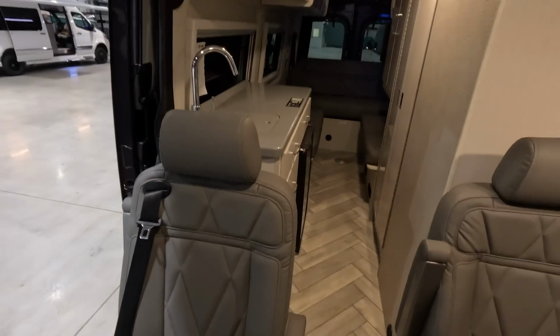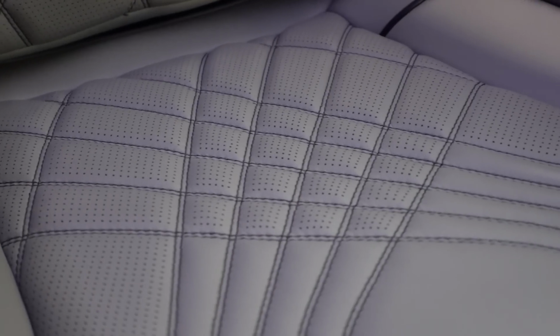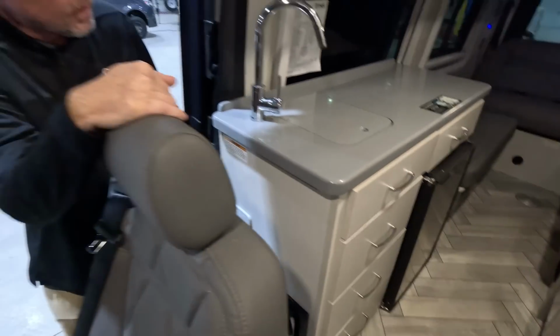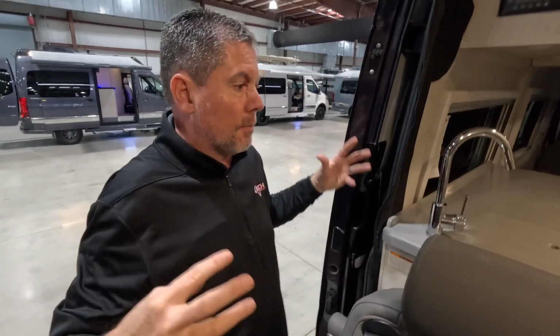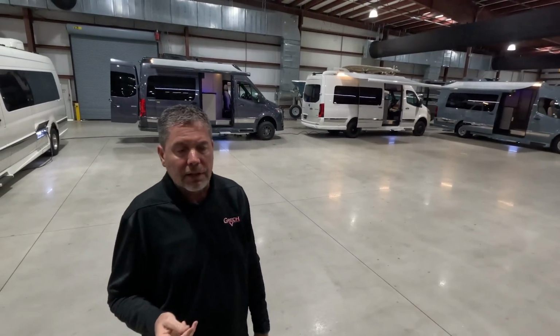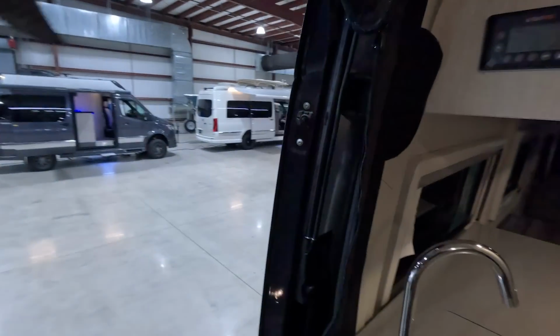Yes, sir, and a really nice unit, but I'm just looking at the quality of the fabrics, it's not quite the same level as Gretsch. Yeah, definitely a difference in feeling of quality, and I would bet that these probably rattle and squeak a little more than the Gretsch. Yeah, because Gretsch goes through 6 quality controls, so something like this, they're going to pretty much turn and burn. They're going to finish it, send it out to dealers like ourselves, and they're going to expect us to tweak those little things and fix things. Yeah, and lots of little stuff, just like manual shades, not the same level of quality and craftsmanship that we're going to look at in the Gretsch in a moment.